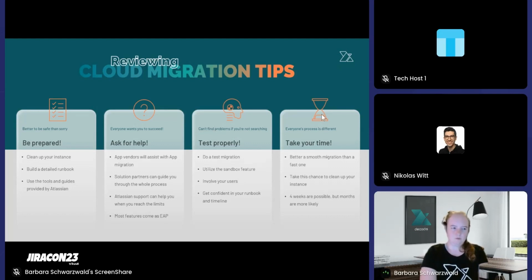And just build a detailed runbook of everything that you will have to do manually before or after running the Cloud Migration Assistant. Especially for this part, there are tools and guides provided by Atlassian that give you something to start with, give you good examples, for example, a runbook, so that you have all the steps, all the things that you need to do, on a list, and don't forget anything on migration day.